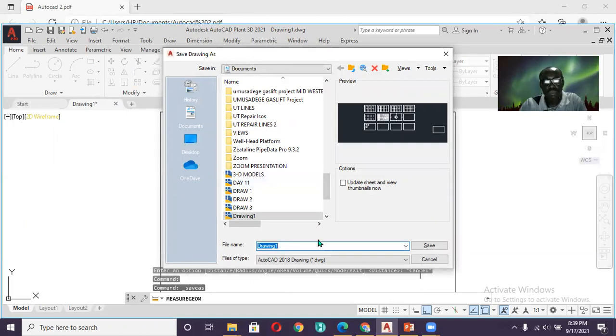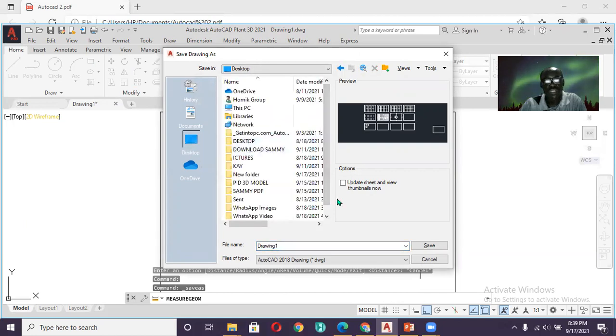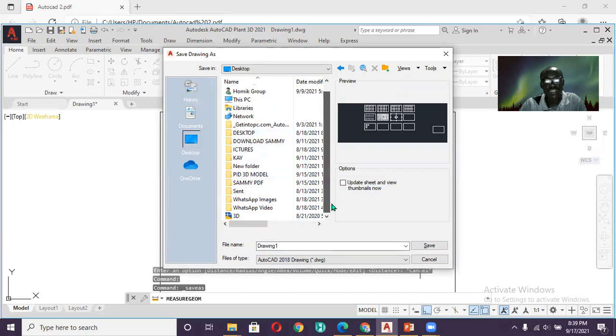This window appears. Now, where do you want to save? I want to save to my desktop. So I click on desktop. There are a couple of things on my desktop already. So right now, I want to save to a folder. A folder is like an envelope where all my drawings are going to be.